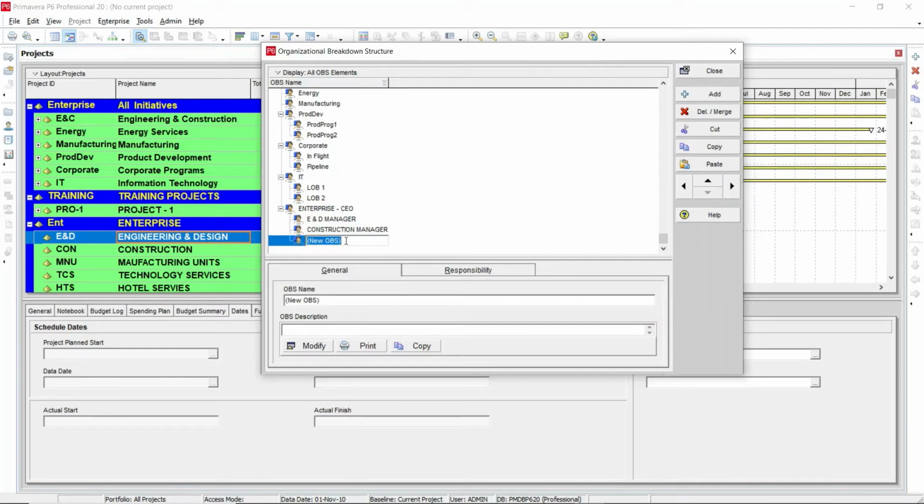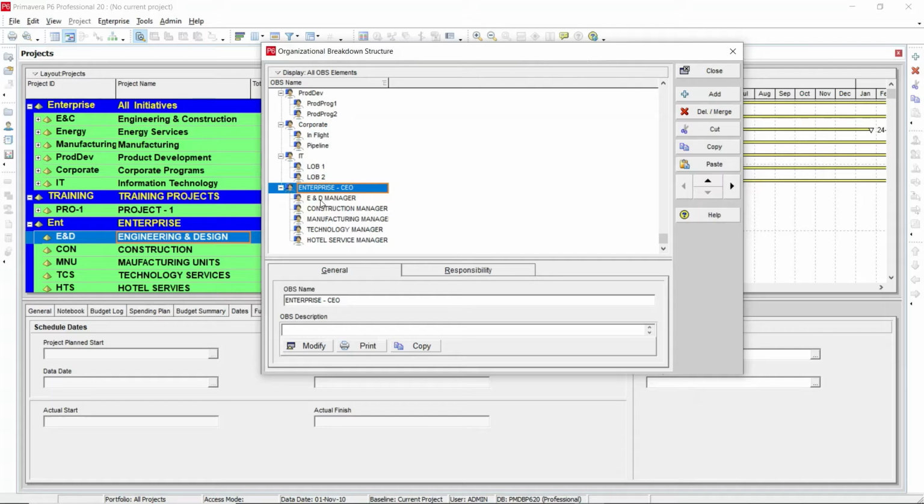After we create the construction manager, the manufacturing manager, okay, after you create the manufacturing manager, you can just make it technology manager, hotel service manager. So like this you can create your organization breakdown structure.